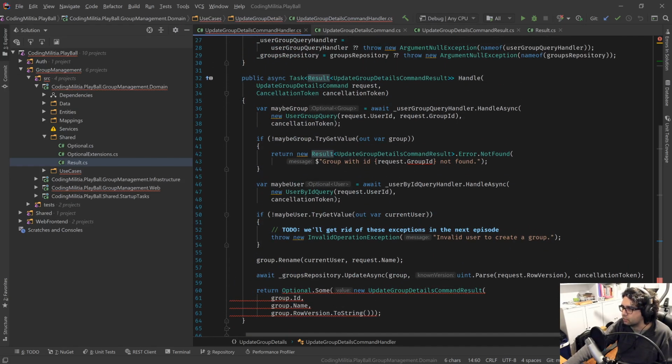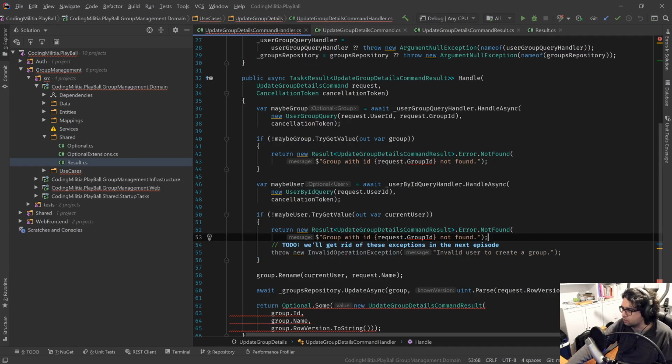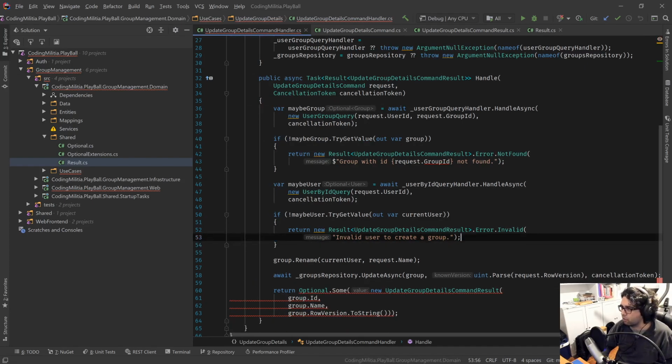So now, instead of this kind of error, we can do Invalid, we can just say this. So now, instead of throwing exceptions, we can handle these explicitly.